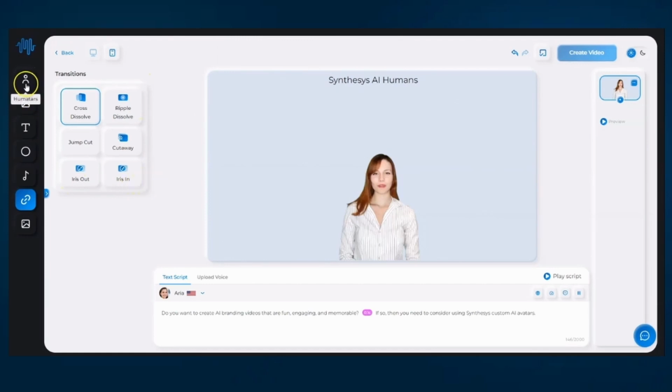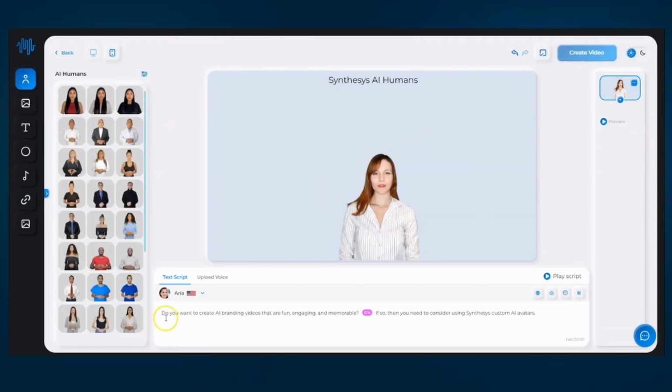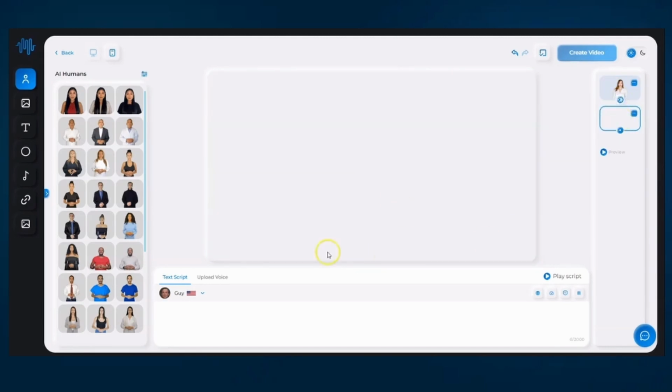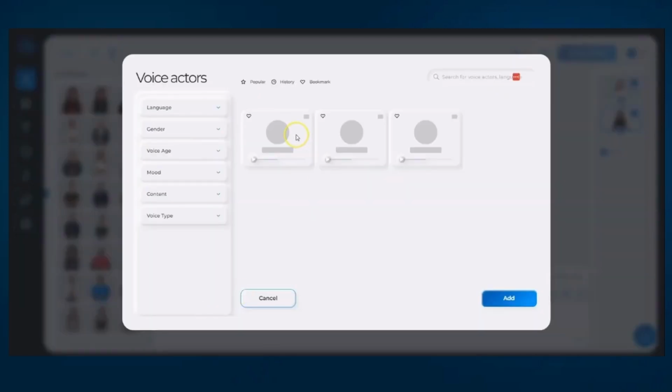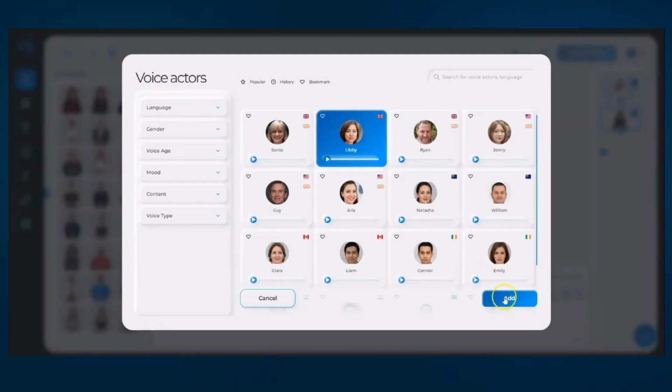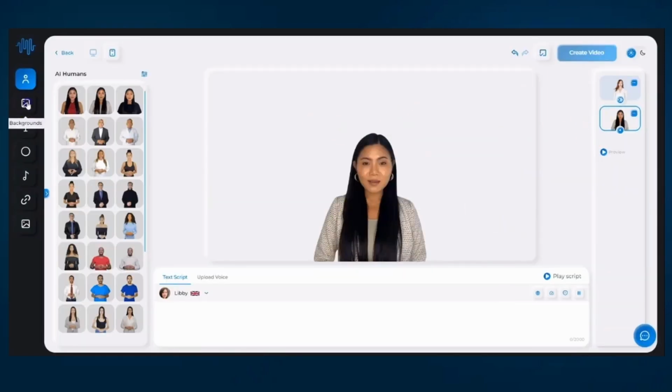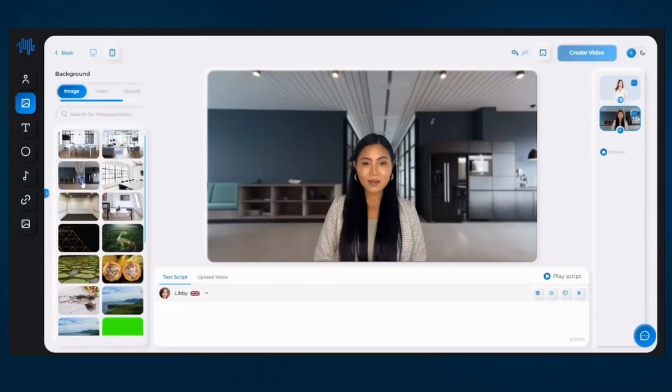Now, before we move on to creating the video, you can add more slides to your video by clicking on the plus button here, and then setting the slide up with a different humidor and stuff like that. So you can set it up using a different humidor, different background image, different voice. And so yeah, you can do that as well. Let me select something else up here. Okay, and then add your script.